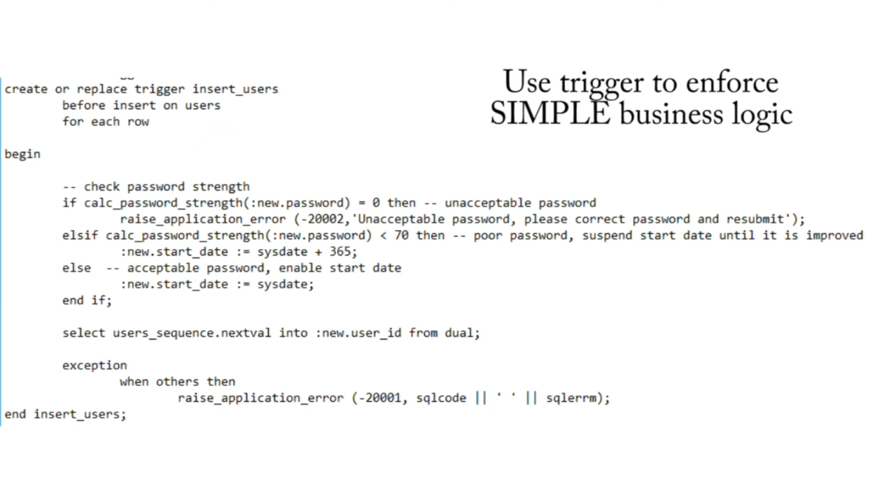Net, we are using our trigger to enforce business logic. If the password was wholly unacceptable, we simply halted execution and threw the control back to the calling routine. If the password was okay, but still not great, we went ahead and created the new user but then froze their account. Only if the password was good did we allow the flow to continue. Here we assigned the next value of the user sequence object to the user table primary key, that is, user ID. At that point, our trigger work was done and we simply allowed the Oracle engine to complete the actual row insertion.